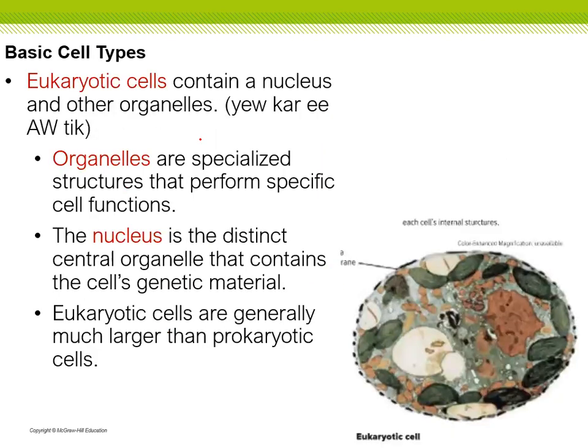So eukaryotic cells, the big thing is they have an actual nucleus. They have something in there that is a nucleus, and we're going to learn what those do. But they have a nucleus and other organelles. Organelles are just organs. It's cell organs. You probably got that from the name. So an organelle of a plant cell, for example, might be responsible for photosynthesis to get energy. The nucleus contains the genetic material.